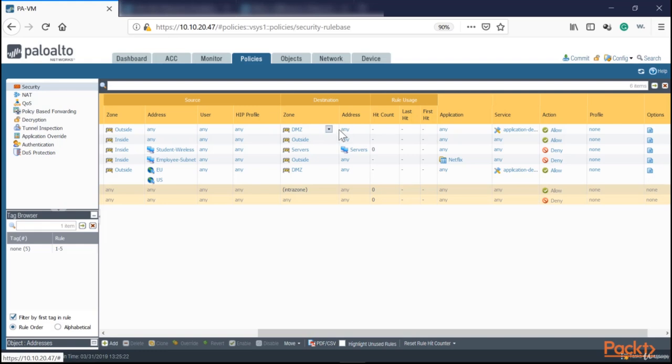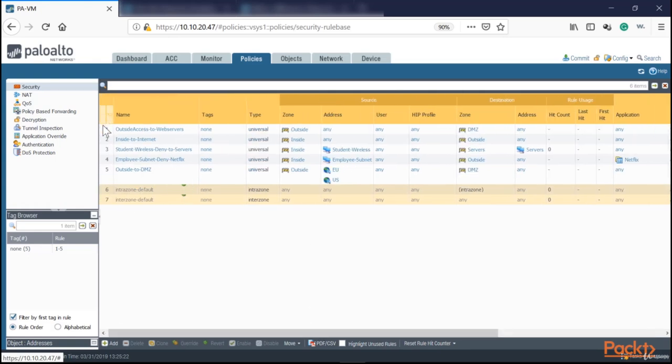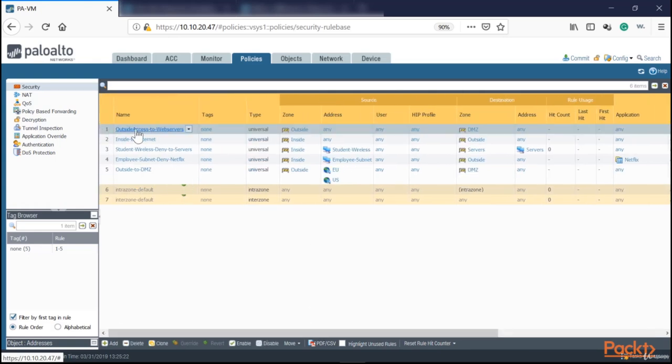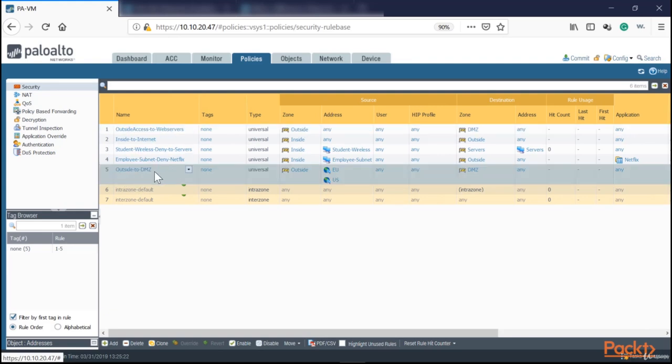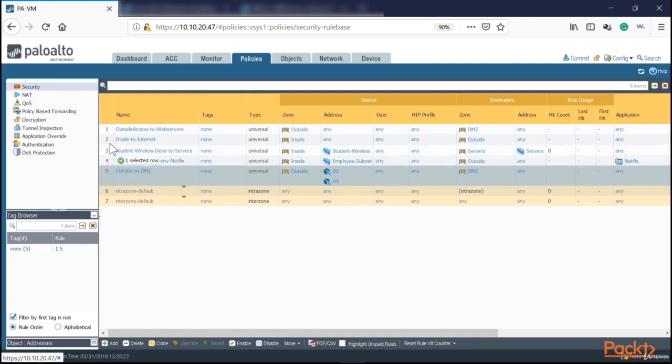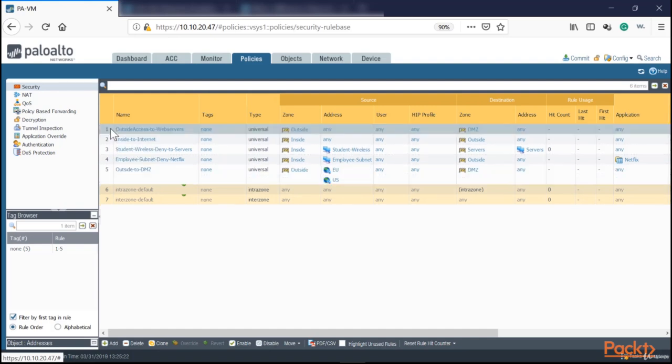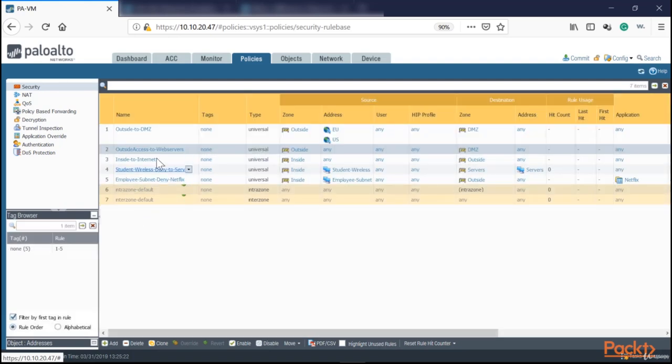So now you wonder, no wonder why the whole planet can hit my DMZ. Because I have a rule on top of every other rule saying that I'm allowing every single outside address to hit my DMZ. And this is why it's called overruling, meaning that once the Palo Alto sees this one, it matches that so it doesn't continue checking the other ones. So this rule will never be applied. However, if you click the rule and keep pressing your left click, you can move the policy all the way to the top and drop it there. And now it's actually matching against the first one.